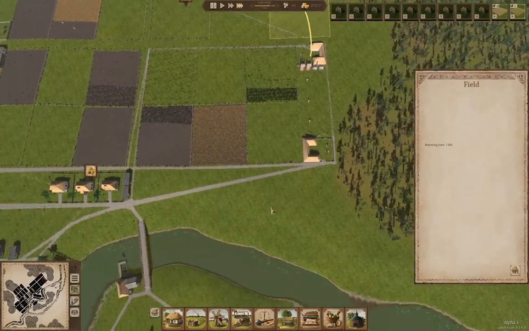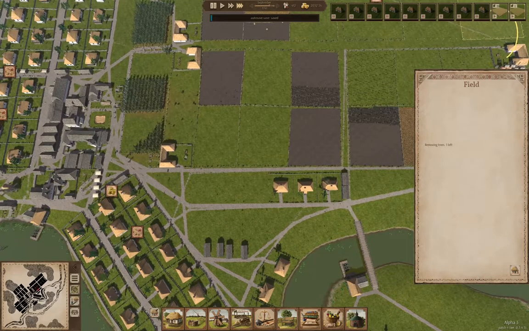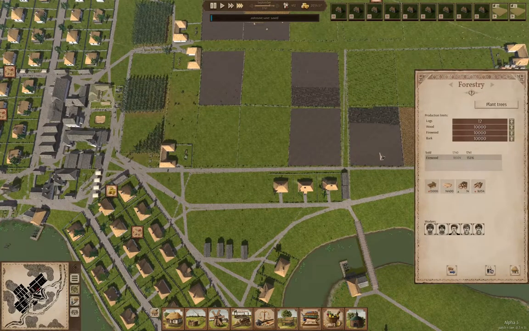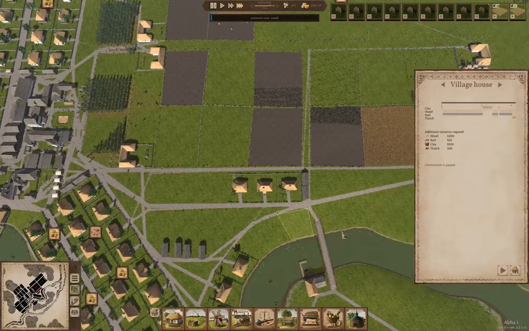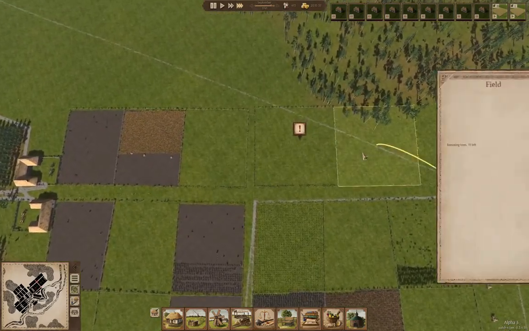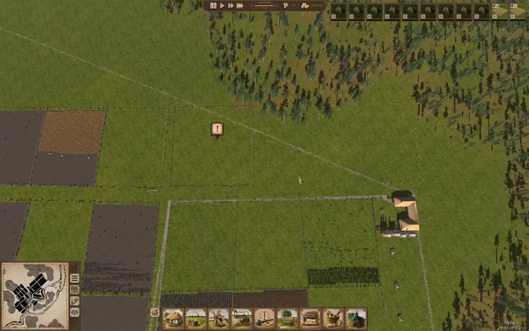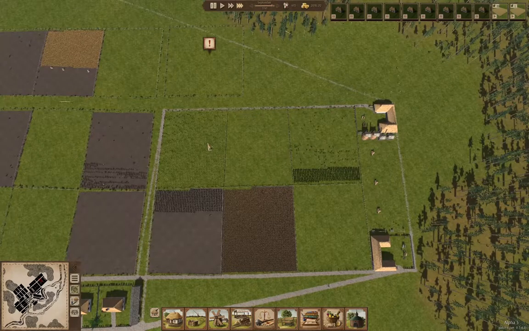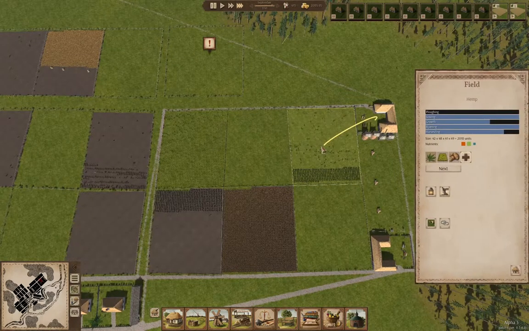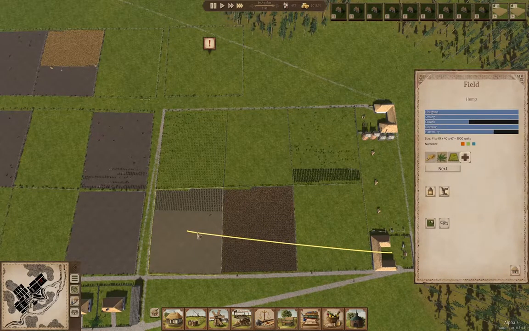I'm also pondering building another forestry. Don't really need to, though. Anyway, these guys will take the trees out, so then we'll have three more large fields here. And what are we growing here? Potatoes and hemp. And we're growing wheat and hemp.